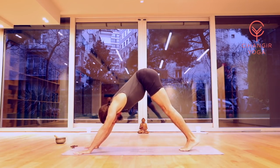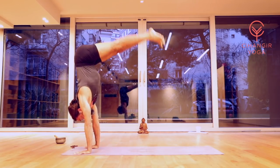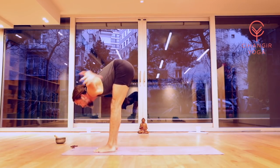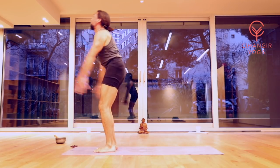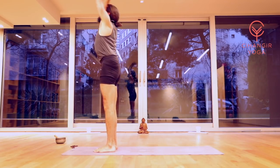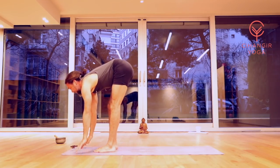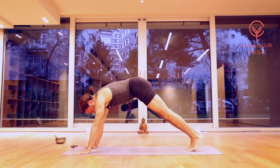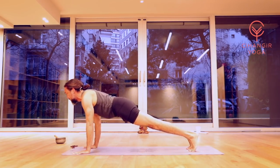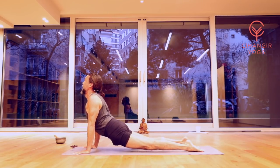Feet together. Bend the knees, look forward, lightly hop or step, Uttanasana, Ardha Uttanasana, half stretch, and fold in. Hands to the hips with an open chest, rise, full stretch, one more, reach it up, reach back, lean back and stretch, open the heart. Uttanasana, forward fold. Lift and open the chest, half stretch forward, step back, plank pose. Strong arms and legs, open the heart, lower nice and slow, chaturanga. Untuck the feet, straighten the arms.